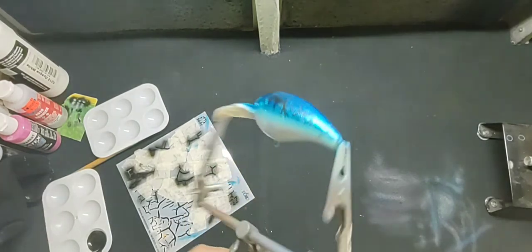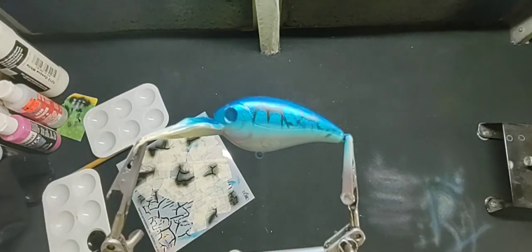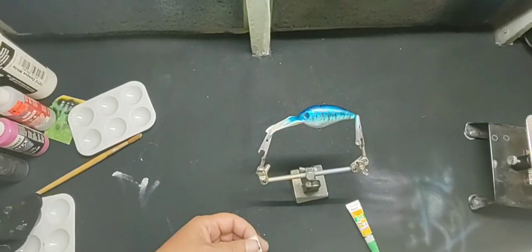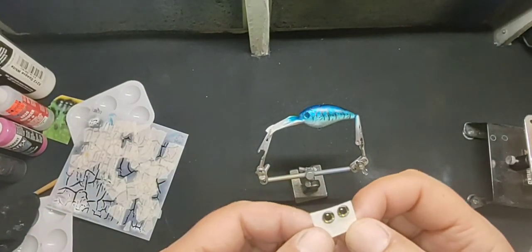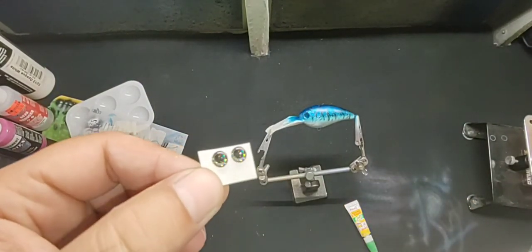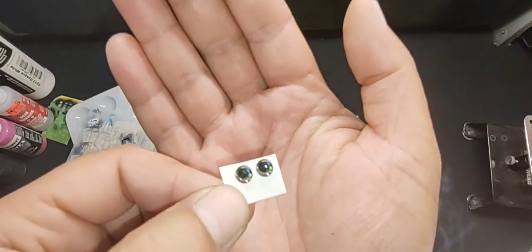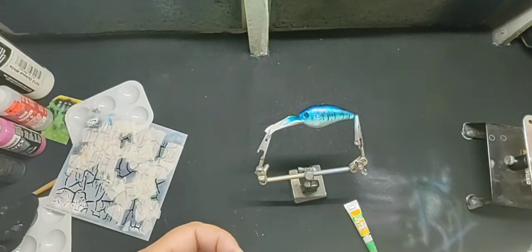But yeah, I'm going to finish the rest off camera. This way, this video will be real short. I'll be back. Alright, these are the eyes I am going to be using today. I don't know if you can see that. But yeah, these are the ones I'm going to be putting on. So, I'll be back.